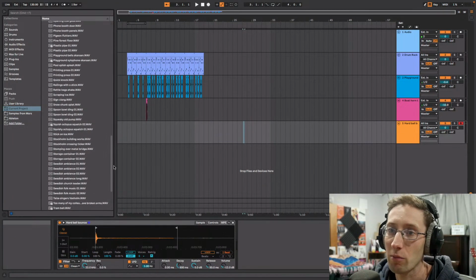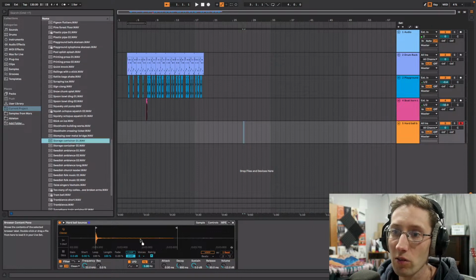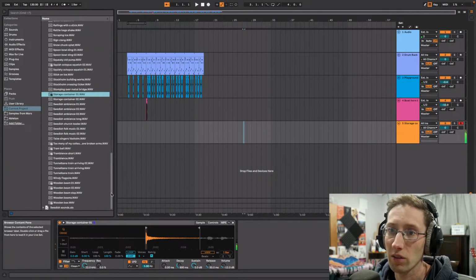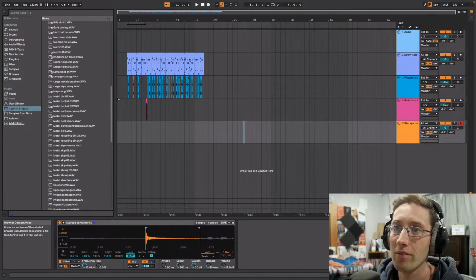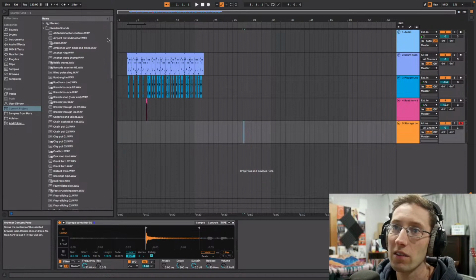I could use the plastic pipe and pitch that down, but I'd quite like it to be something I haven't used at all so far. Let's check out this storage container. There is some nice bass, but not enough really. Not enough to it.